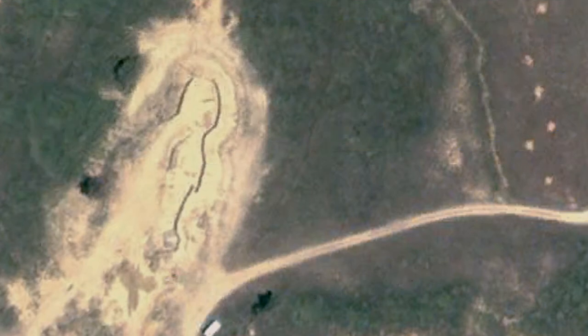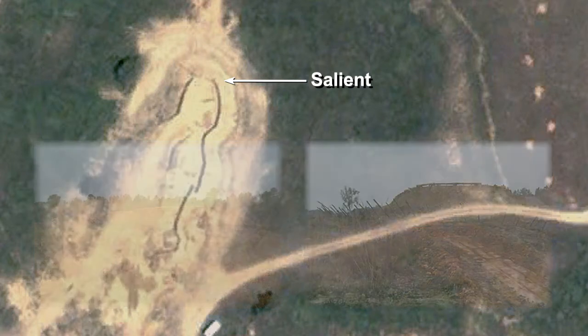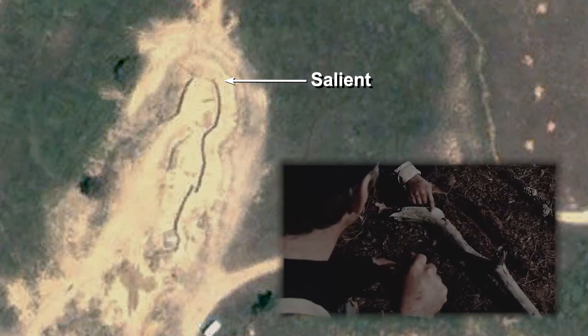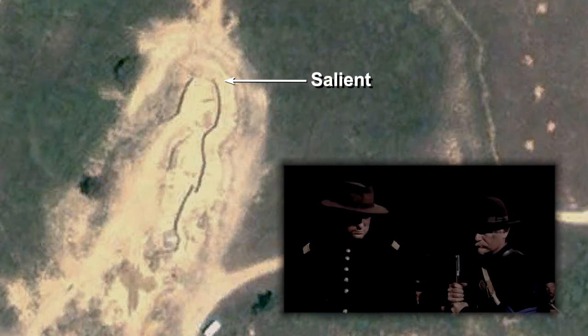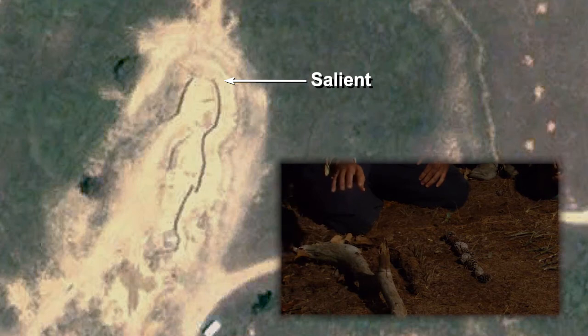The salient that is so often referred to in the program is at the top of the earthwork. By the time this image was captured in 2006, two years after the filming, the point of the salient had been worn away, not just from the wastage of time, but also from the destruction that was depicted in the Union attack. This salient point is the target of the main assault by the Yankees at sunrise and the place where Ben attacks after the initial assault has been stalled by the Confederate defenders. In his pre-attack meeting, he used an angled tree branch to represent the salient.